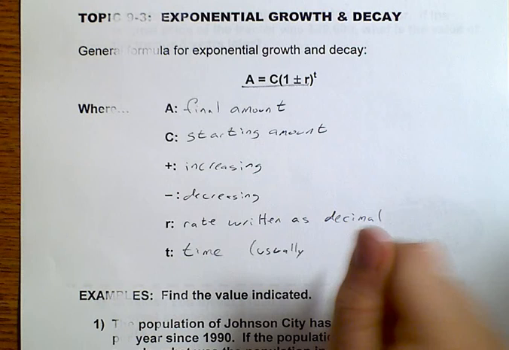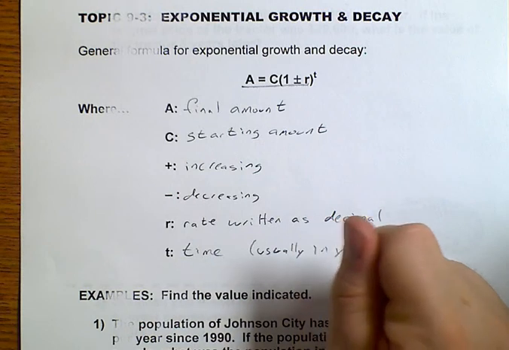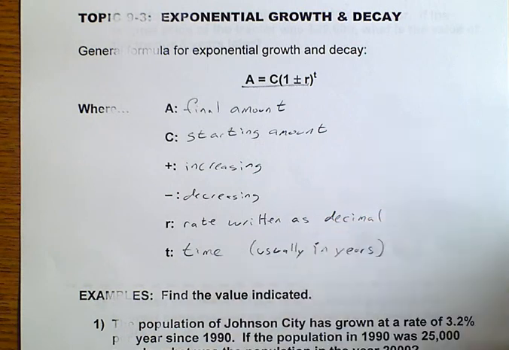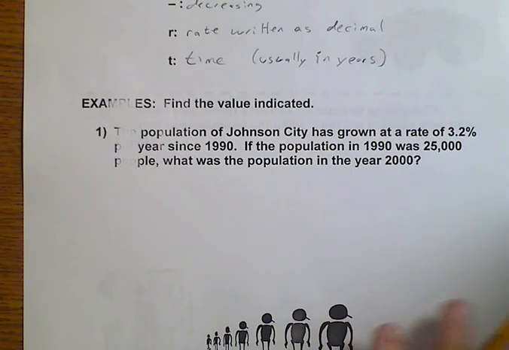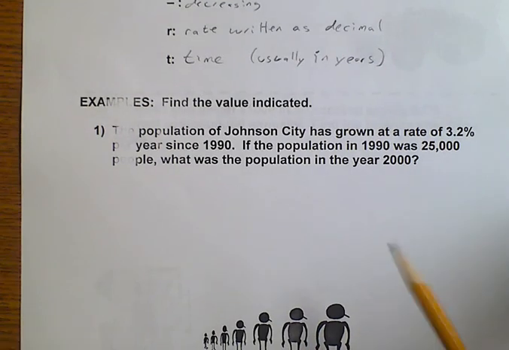which is usually in years. Okay? It's almost always in years, but not always. Sometimes we're given the formula and time is in months. Now, all of this comes into play, and we're actually going to see this in our first example. Now, I realize my printer kind of ran out on this particular copy, maybe yours too. You should be able to read it fairly fine. If not, you can go back and make the letters darker.